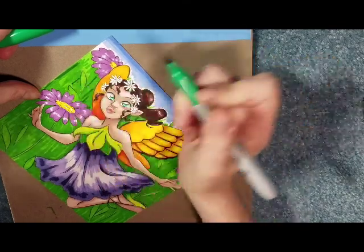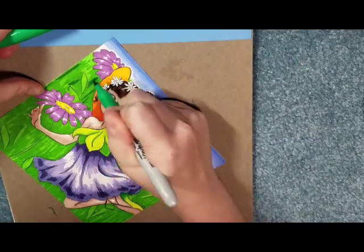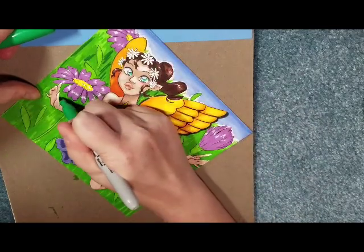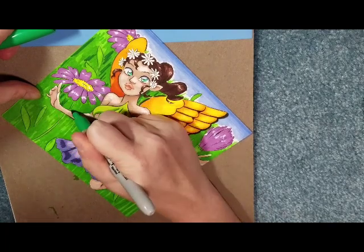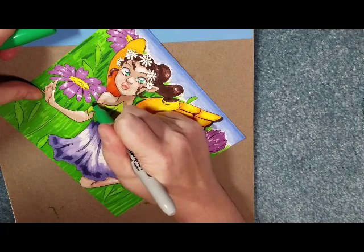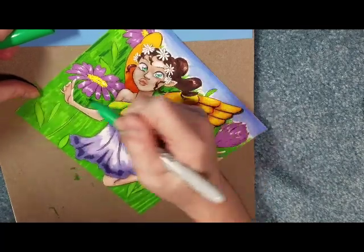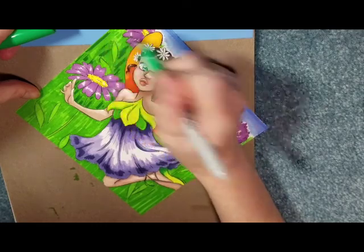But I'm going to add some of this darker green in. And another nice thing about these challenges is that even if I am not successful, I've learned a lot, and that's something I can take away and maybe use successfully in a nicer piece.